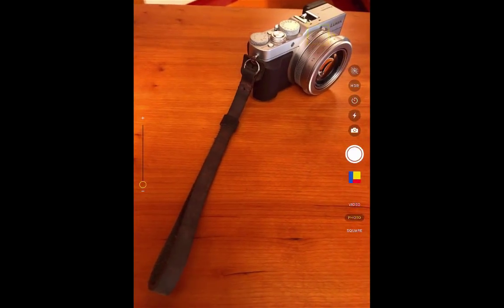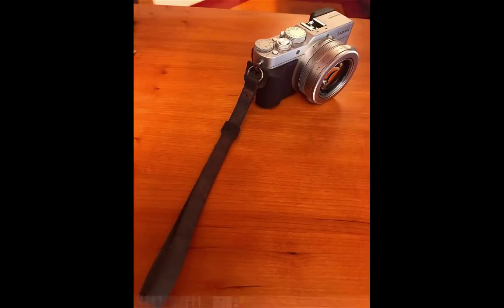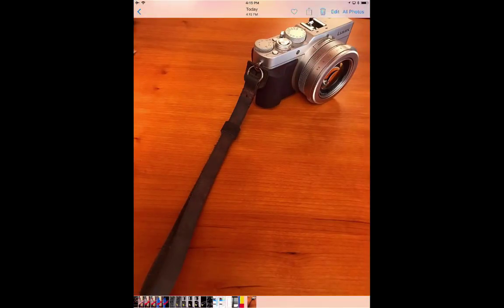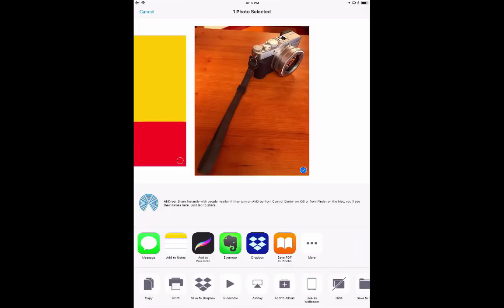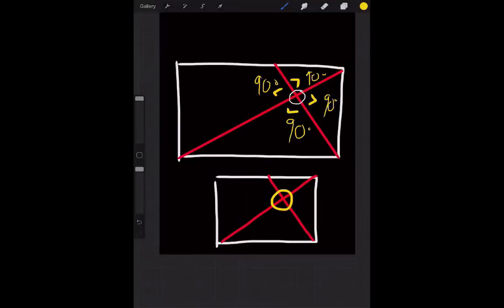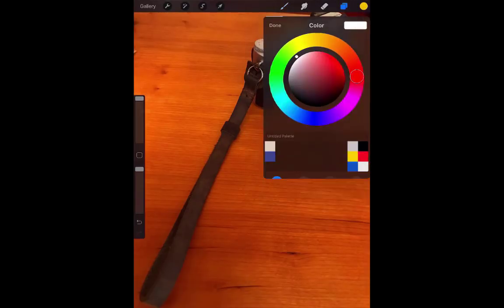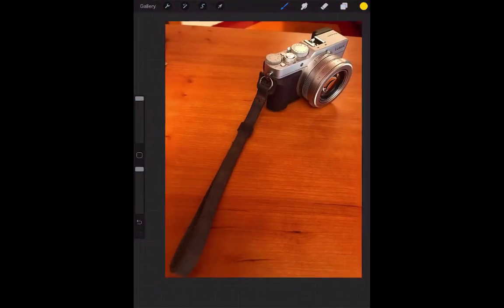So let's say if I photographed it like this, took a look at that image, sending that to Procreate. Okay, cool. So make the background black.